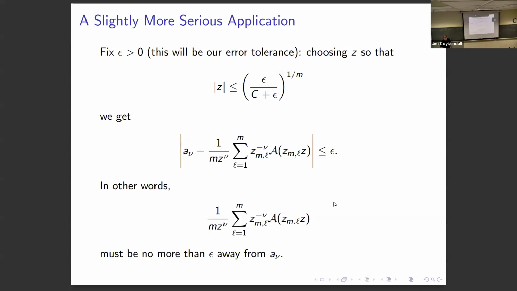So that's the idea. Maybe I did this wrong, maybe I didn't. It's been a while since I did it. You can quickly sketch what the right upper bound is. If you pick c satisfying this inequality up here, I believe that's going to be true. But even if this isn't right, you get the idea. In other words, you can control the error. So this term right here turns out to be a very nice estimate for a_ν. You might have to be a little careful if c is too close to 0, because you're dividing by something really small. But other than that, this works surprisingly well for transform inversion.